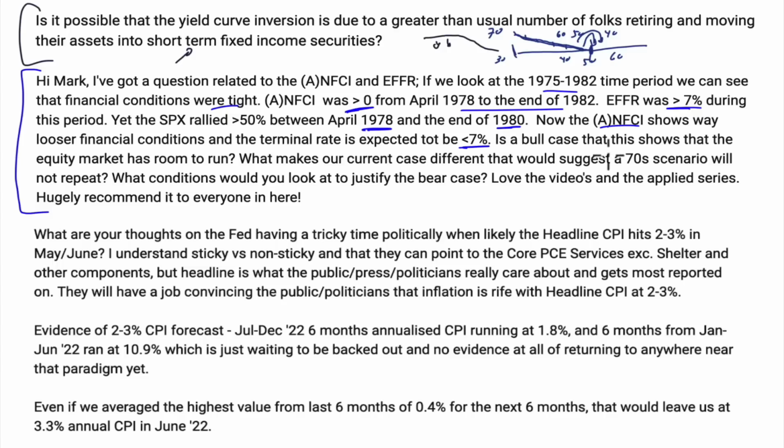There's a bull case that this shows that the equity market has room to run. Well, you're making a comparison between things that are not comparable. That is one of the criticisms I have with saying, well, if you look back at the post-World War II period, you had inflation because of supply constraints. It looks like what we have now. No, if you look back at the 70s, it's what we have, and the market did this, so we should expect it to do this now. All of these comparisons don't really work that way.